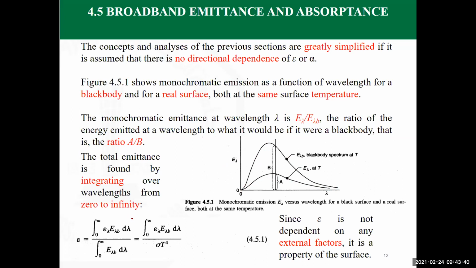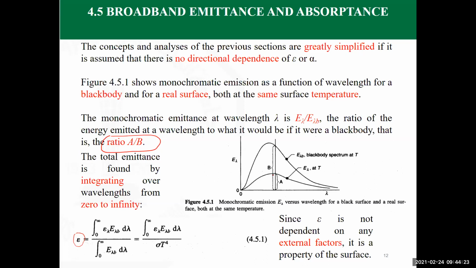So when we are talking about the value of emittance, or the emissivity of this surface, then basically we are talking about the energy emitted from a real surface, which is this, divided by the energy emitted from a black body. Energy emitted from a real surface is this part, it's A. The corresponding energy emitted for a black body is B. So the value of epsilon here becomes the ratio of A over B, which is basically the one that you can see given here in the red color. So the monochromatic value is A over B.